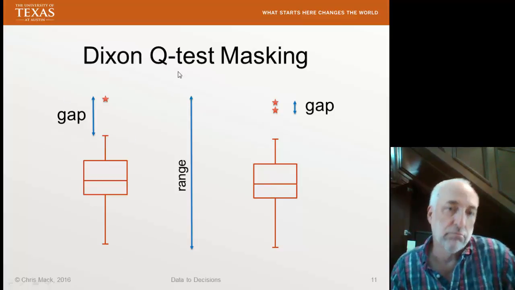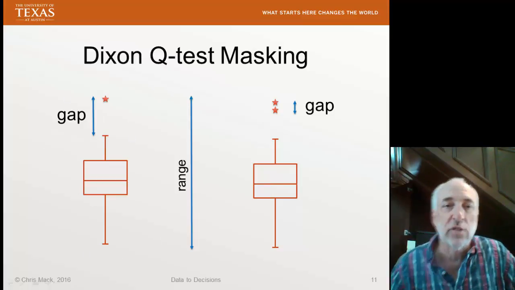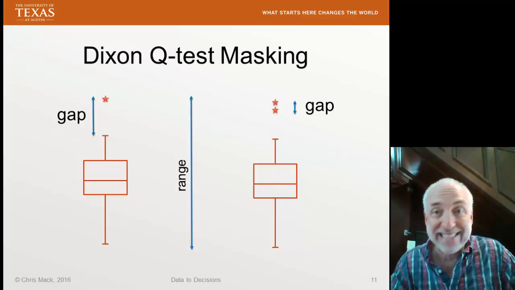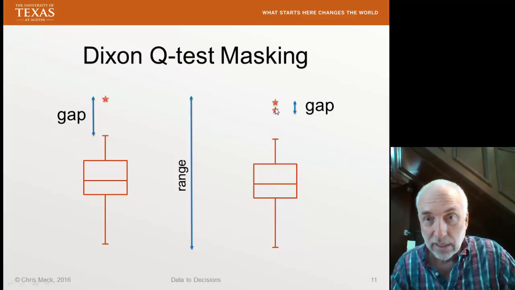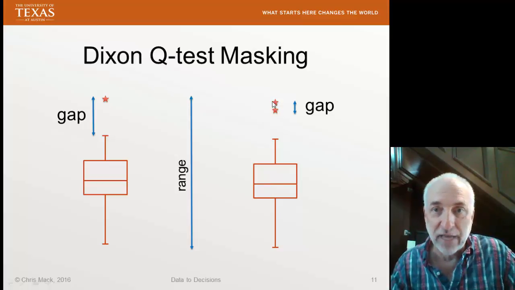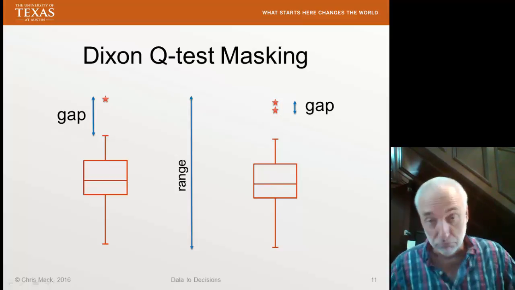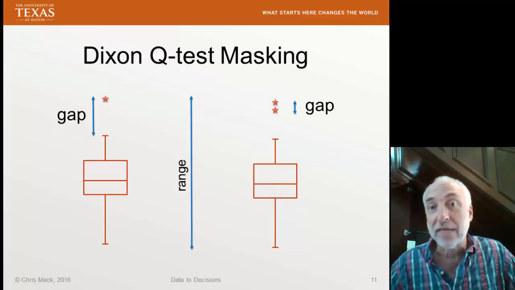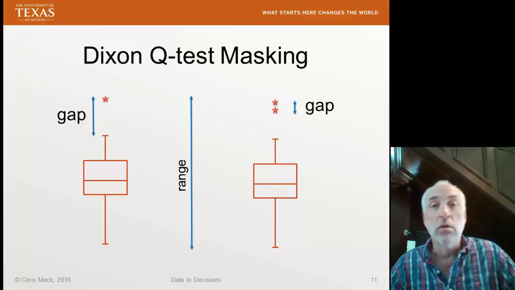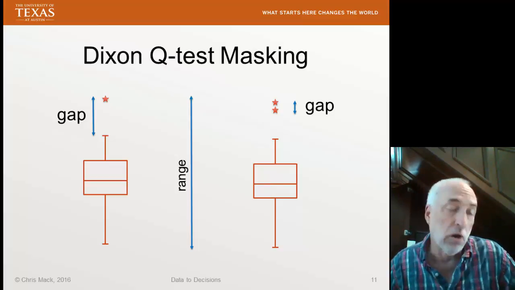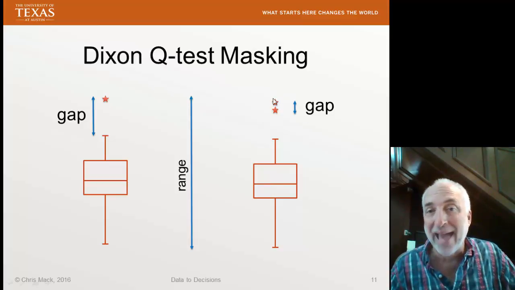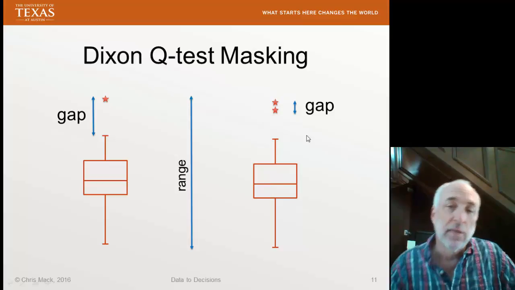Right? So that would give us a Q value, and maybe that Q value is enough to say, yes, we have an outlier here. But what if I had a second data point in that data set, and it's pretty close to the first most extreme value? In other words, what if I had two outliers, both kind of close to each other? Well, there the gap would be quite small. And the ratio of the gap to the range being small would result in a Q value that says, oh, I can't reject this data point. In other words, the extreme value is being masked by a second outlier.